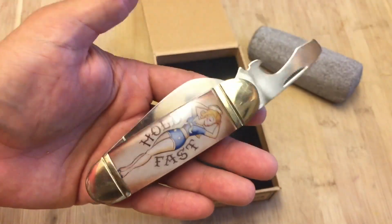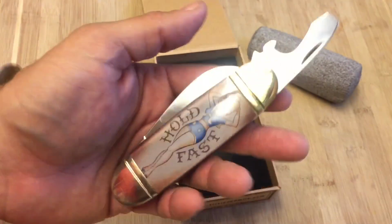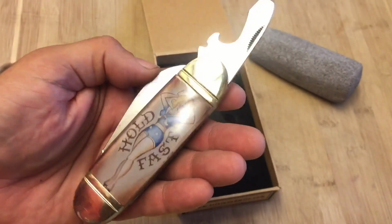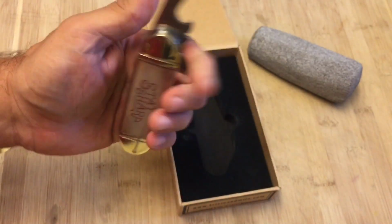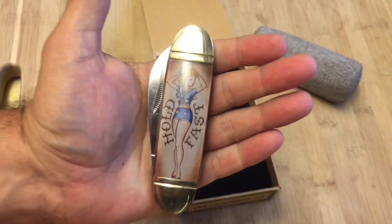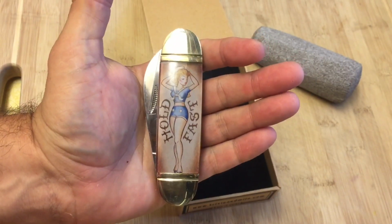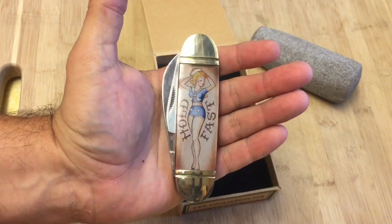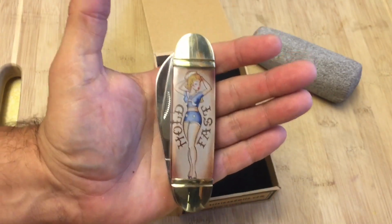If a friend of yours says, hey, do you have a knife I can borrow? And you lend them this one, like, oh, hey, where'd you get this one? You know, it might be something of a conversation starter. In any case, I wanted to show you this, guys. I wanted to show you they're out there. It's called Trixie and Milo. You might want to check out the website. They may still have the knives on the website. If not, you can find them on eBay. There's a couple on eBay right now.